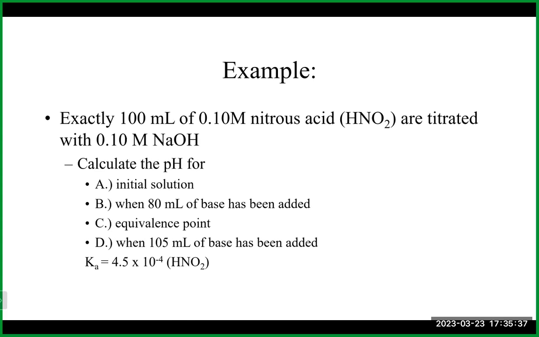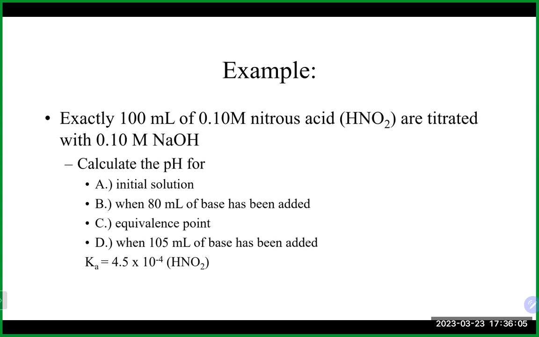Okay, we're going to continue on here. We're right in the middle of sort of titrations. We talked about several other types of titrations last time. We talked about titration of a weak acid with a strong base, like you did in lab the other day as well. And we also talked about titration of a strong acid with a weak base.